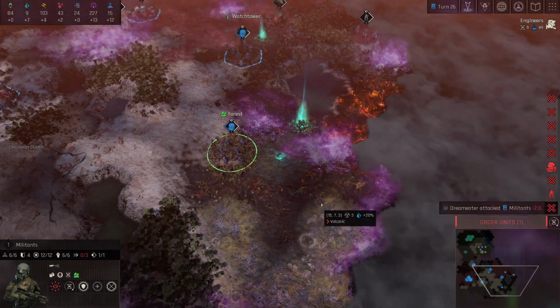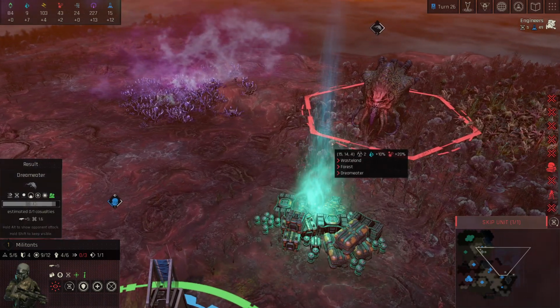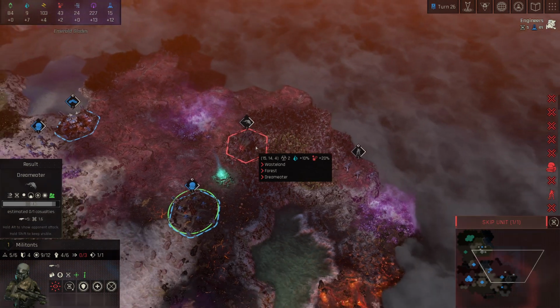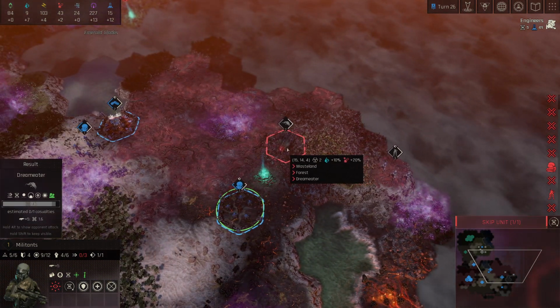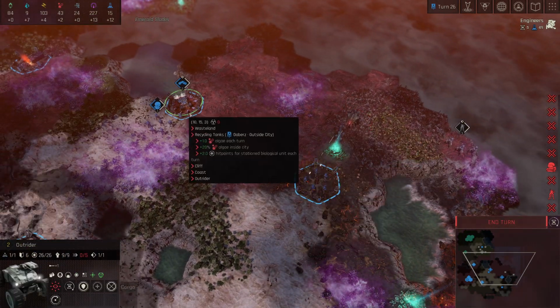Looks like we found some kind of volcanic biome here. This isn't the world I knew. And there's that. There's just that there. As you do. A dream eater. Do I even want to know? This isn't the world I knew. I guess we're attacking it.